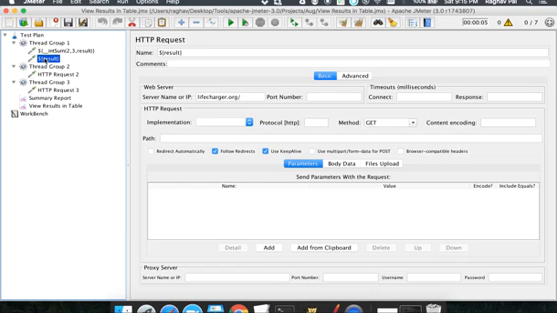Now let's suppose I want to mix and match functions as well as variables, right? So suppose I want to write here a function dollar int sum, and here I am taking 5, and the second value is not a static value but a variable.